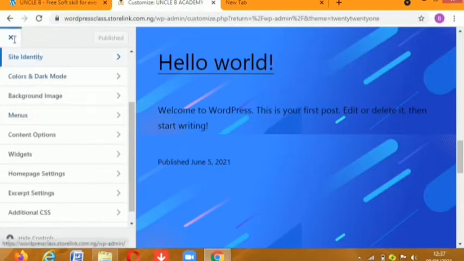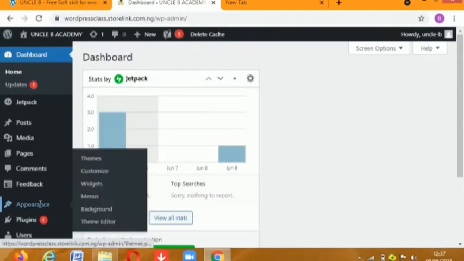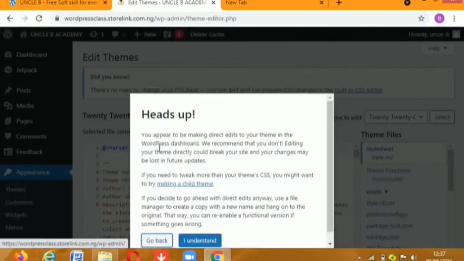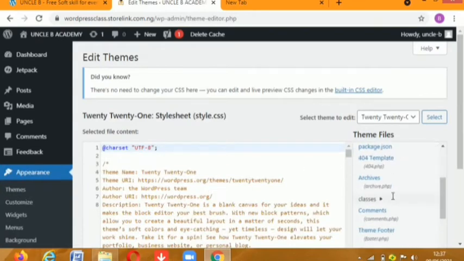Let me go back. Let's just close this. There's another method that you can try. I've used it for some themes, but it doesn't work for all themes. But let's just try. Let's go to the full theme editor here, still under Appearance. Let's go to Theme Editor. Please be very careful in this area. You can see this warning here, because if you disorganize the theme, the entire work will be destroyed.